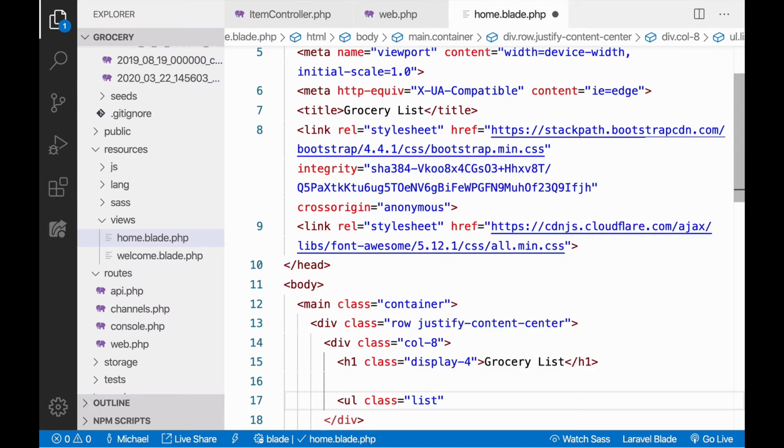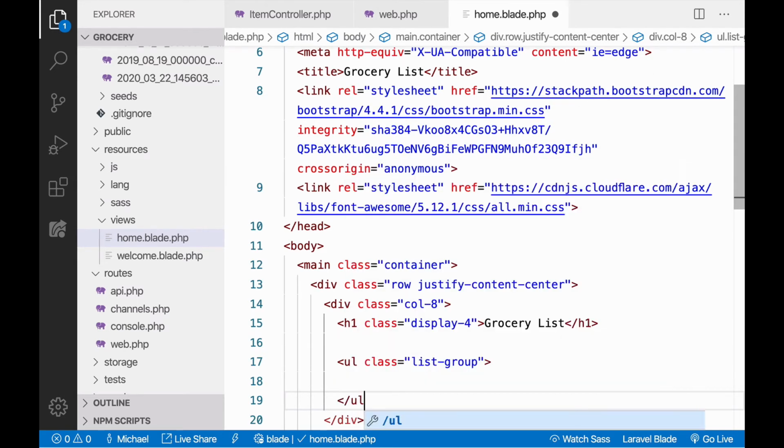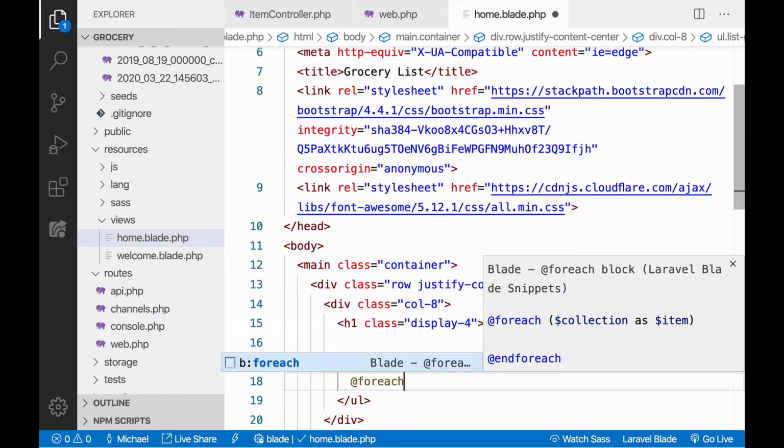They have something called list group, which creates a special type of visual list that looks like the list on your phone. It's kind of neat, and I like to use it for this type of situation. So I'm going to use that list group, and then inside of here is where all my list items will go. And this will be created dynamically because, again, I don't know how many items I'm going to be getting. So I'm going to use the for each loop to loop over all the items that are being passed to my view here.